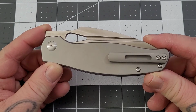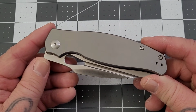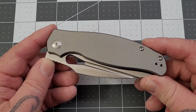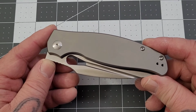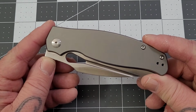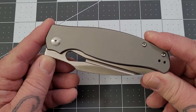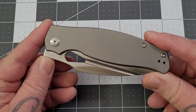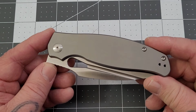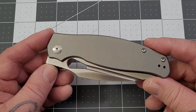Now, might surprise some of you, me saying that, because you know what I like about Ray's designs. They're pretty, gorgeous lines, typically drop points, not always, there's some clip points mixed in there and so on, but this one's a little bit, to me, atypical for Ray's designs. But there was one reason, and one reason only, I jumped on the... okay, that's not true. It's a Monterey Bay knife. It's Ray's design. You guys know I'm a big fan of Ray and his designs.